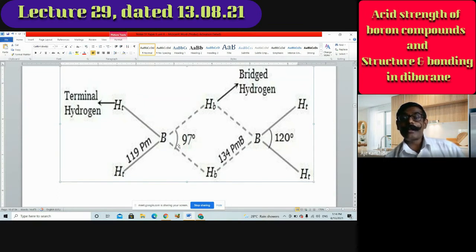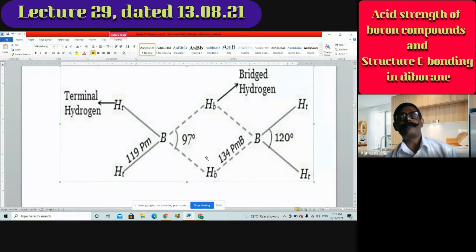While aboveness and belowness is by which angle? See here. The complete aboveness and belowness is 97 degree. If you take half of this, that means 48.5. So if you consider the plane where the borons are, to that plane make an angle of 48.5 degree upside towards us, you will find one hydrogen. Behind the screen, go by 48.5 degree, you will meet the second bridged hydrogen. So the total angle between those two bridged hydrogens will be double 48.5, so that's 97 degree.